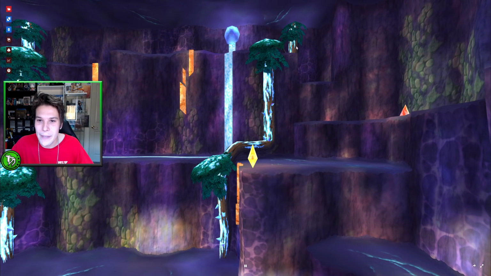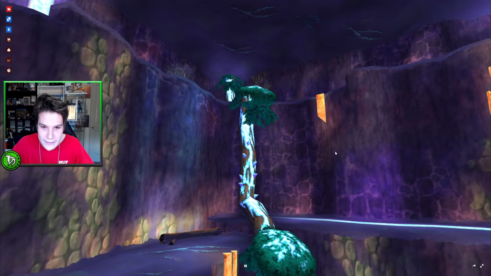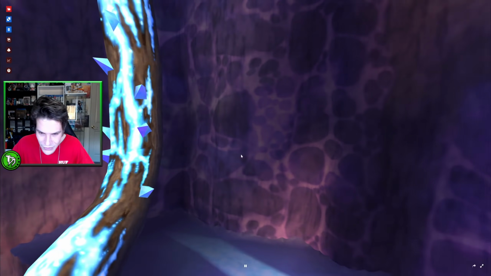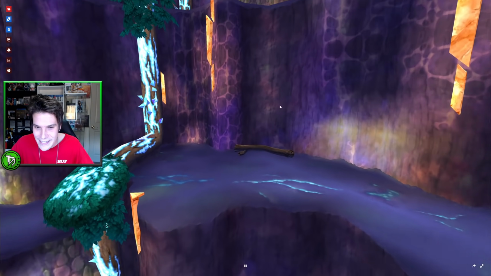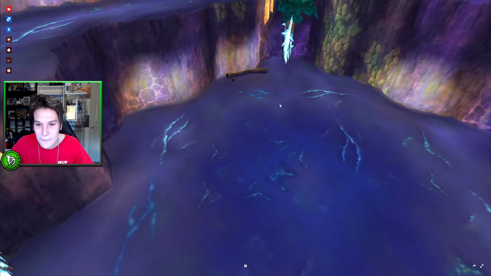I'm loving these big roots that are sort of coming down over the edge here with the blue stuff going on, with the crystals ingrained into them. Really unique, and interesting to know that Crumbling Island has been left in the files of the game.